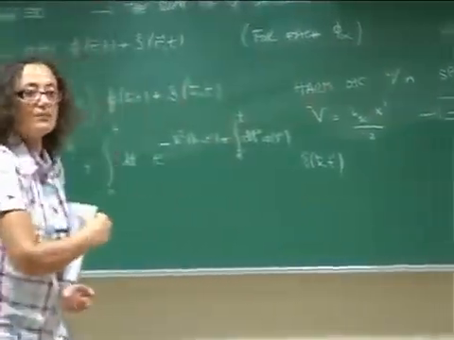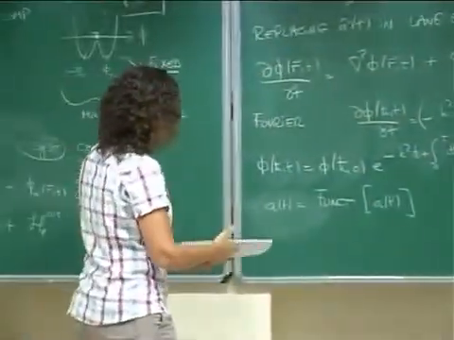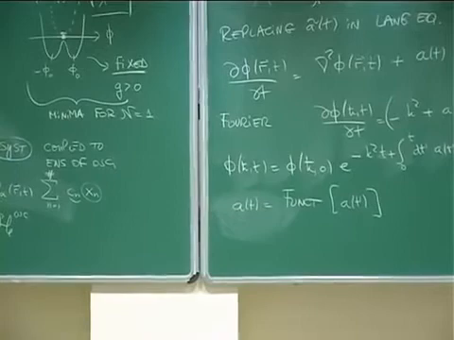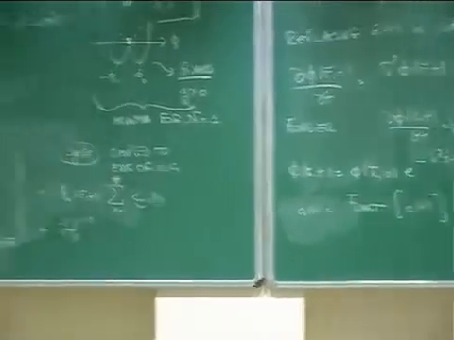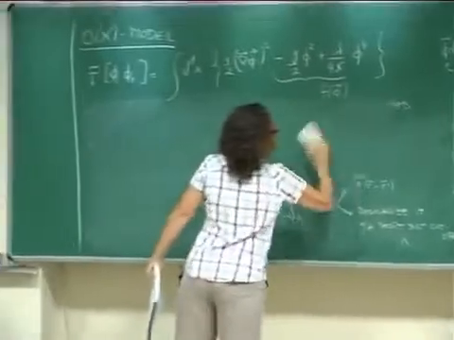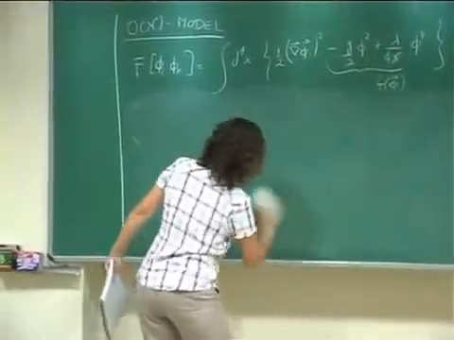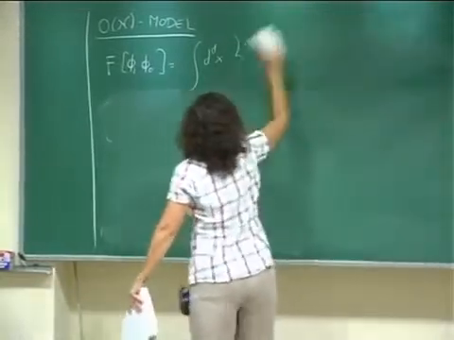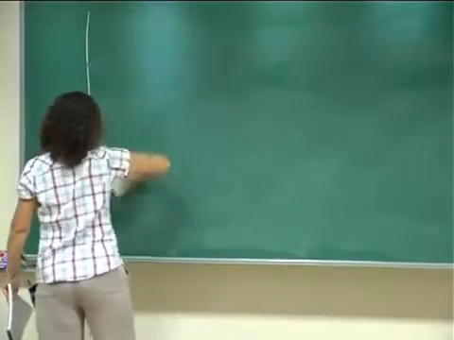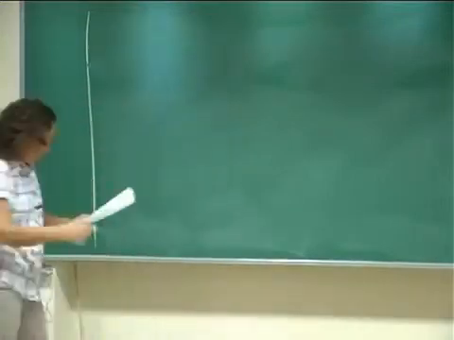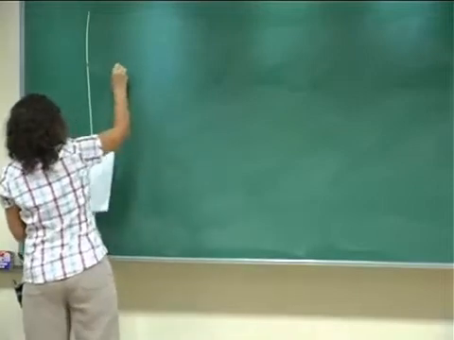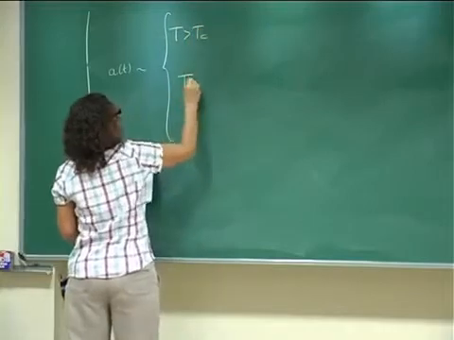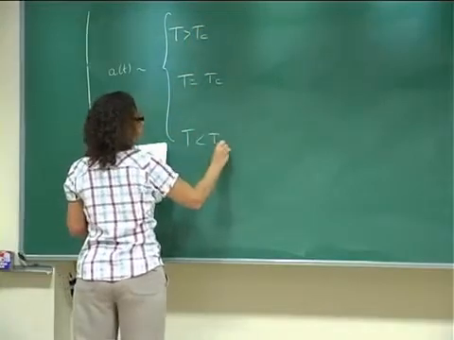Calculating A. Yes, this is what I'm going to say. Exactly. So what I find out is different behaviors, and I'll tell you which ones. Let me summarize the behaviors for A that will determine the behavior of the dynamics. I'll do it here. So, A: T larger than Tc, T equal to Tc, T smaller than Tc.